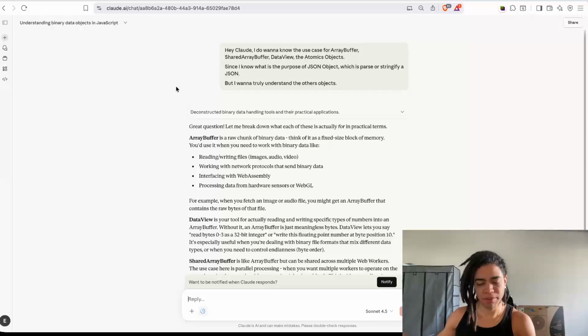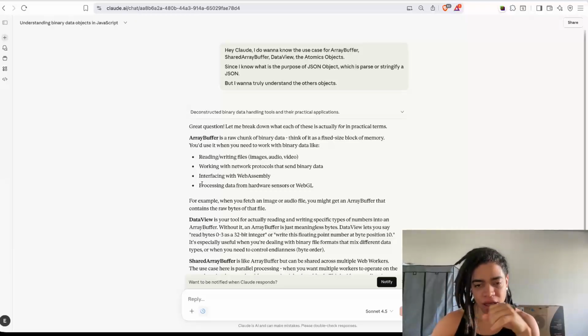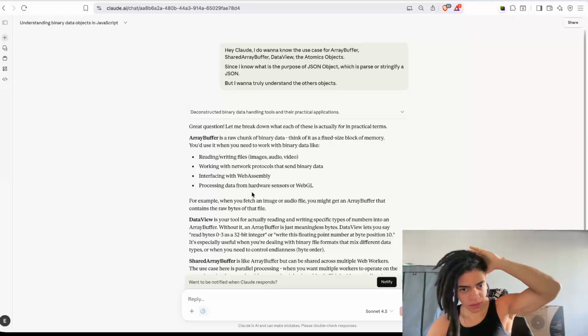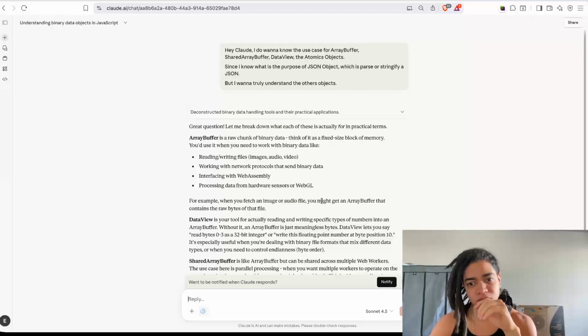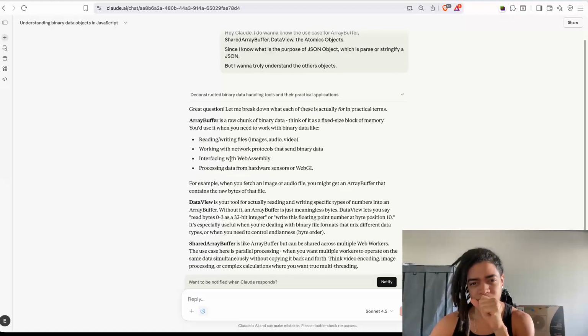Oh, you know what? Let me read: reading and writing files, image, audio, and video, working with network protocols that send binary data, interfacing with WebAssembly, and processing data from hardware sensors or WebGL. For example, when you fetch an image or audio file, you might get an array buffer that contains the raw bytes of data. Okay.